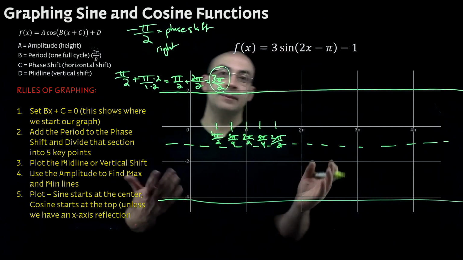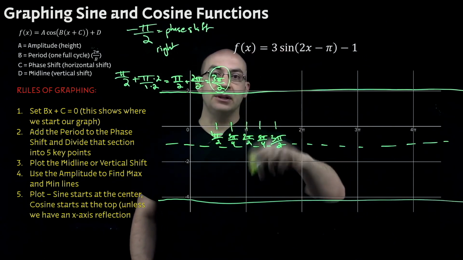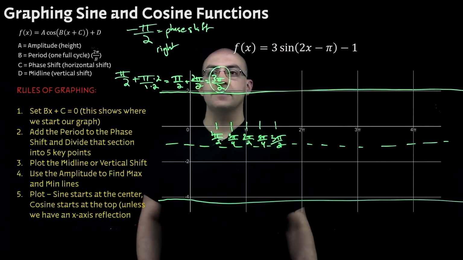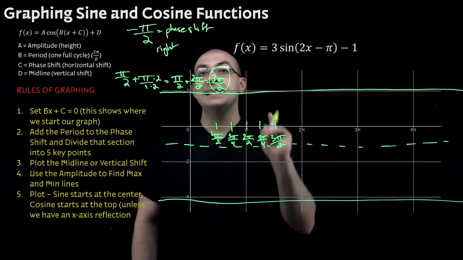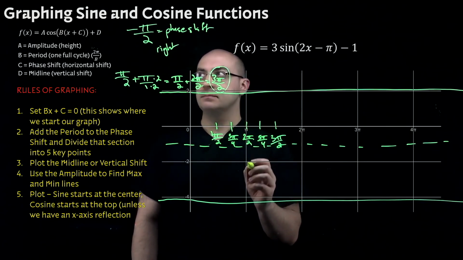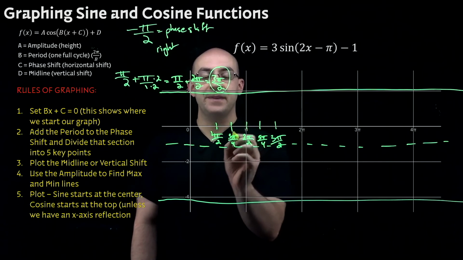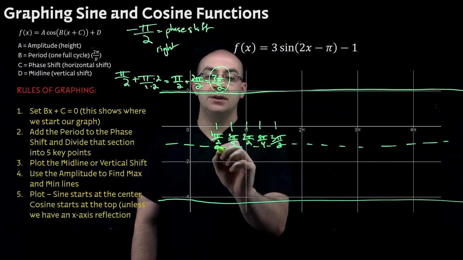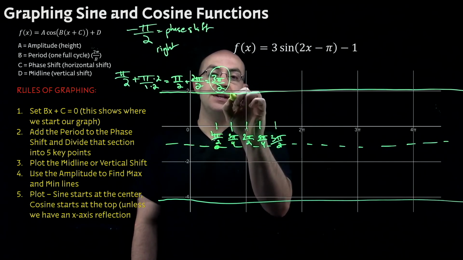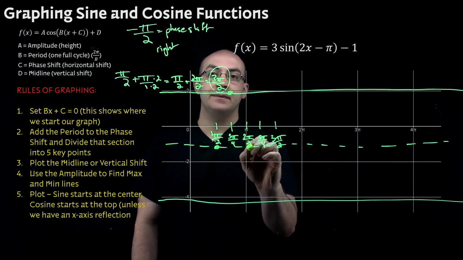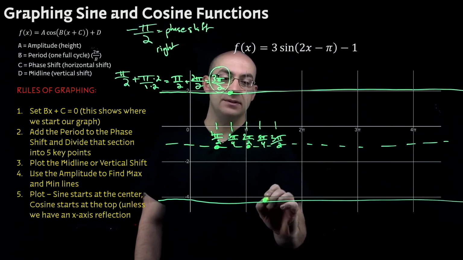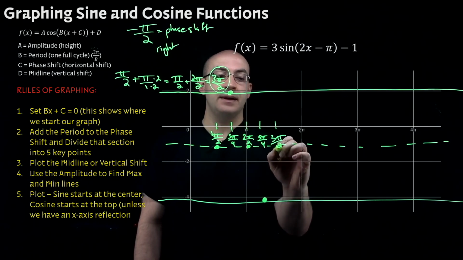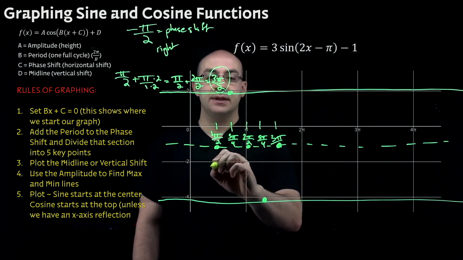All right, now we have a really big range here, but our function is going to quickly spiral. Now we can start plotting. Sine starts in the center. So if I got pi over 2, I'm making my center point here, and sine goes up first. So center point to the next increment, back down to the center point, way down to the minimum, and then back up. So let's see what this looks like.